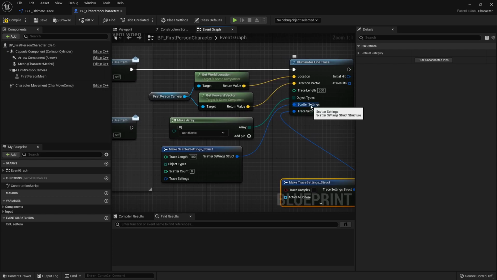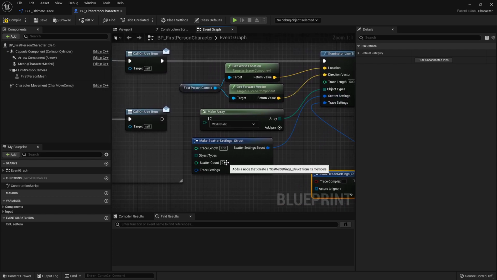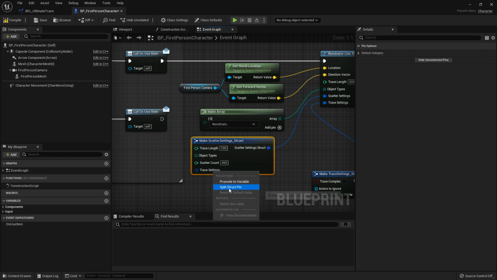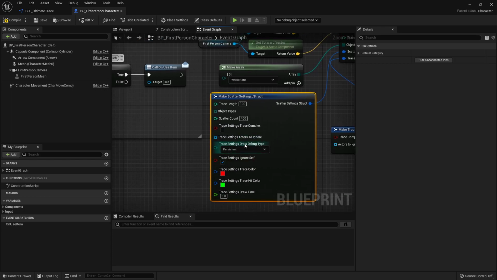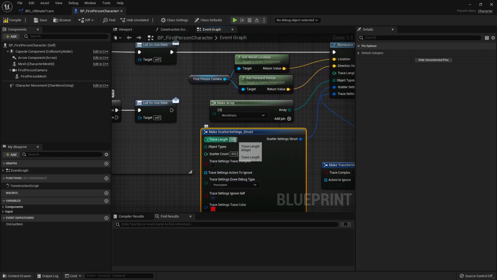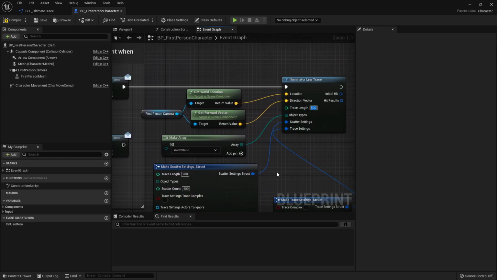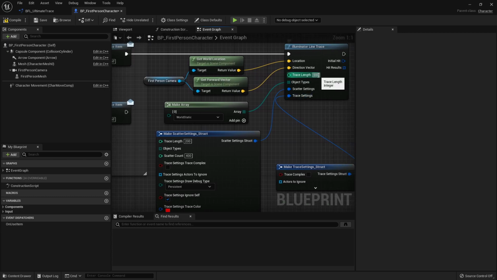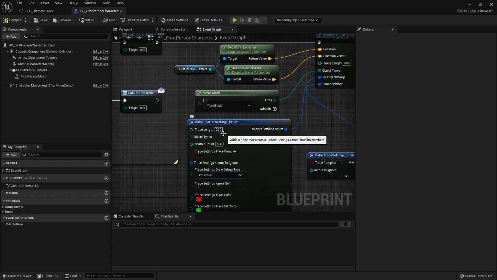So that's this scatter setting. This is the scattering rays, which you can have multiple of. So let's do a really high number, like 400 or something. And let's say they are really small, maybe 200. And for these, we can leave it at 500, maybe even more, let's say 800. Let's see what else we have.